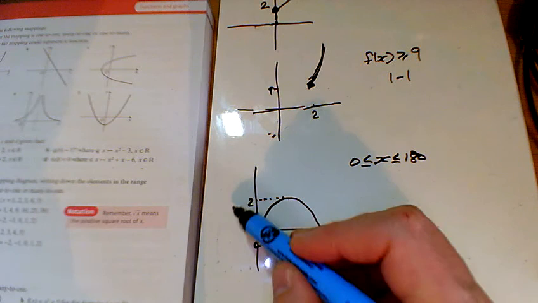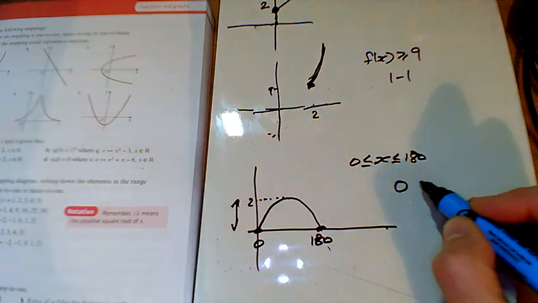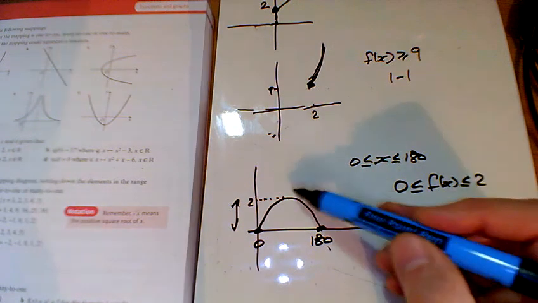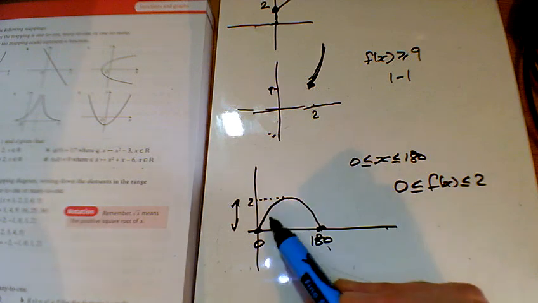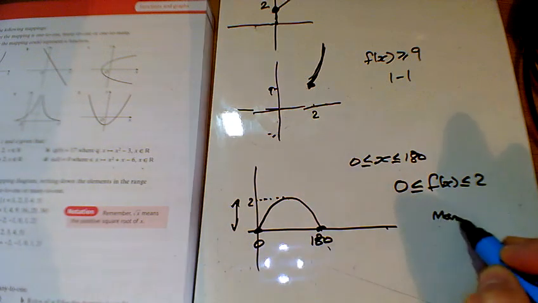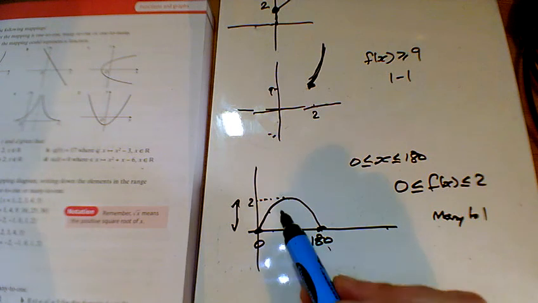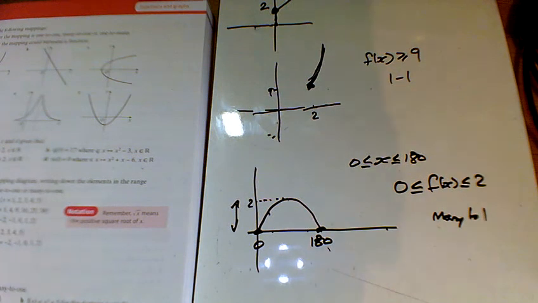The range of the graph then, what answers could we get? We can get anything from 0 up to 2. We certainly couldn't get any answers at 3 or 4 or anything like that. And this time it's not a 1-to-1, but it's a many-to-1. Each x value has still only got the one answer, but that answer could have come from many places. So we've got a many-to-1 function there.